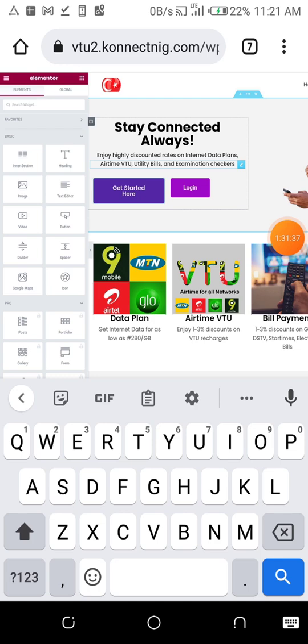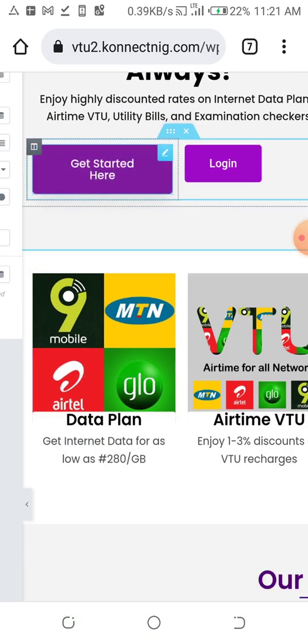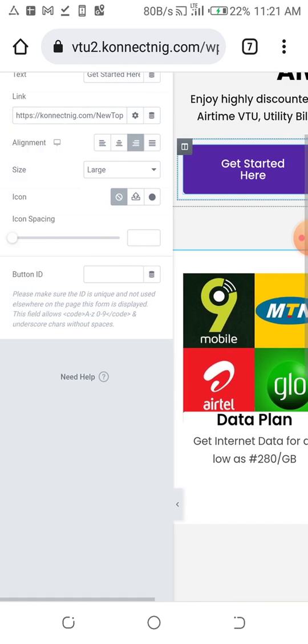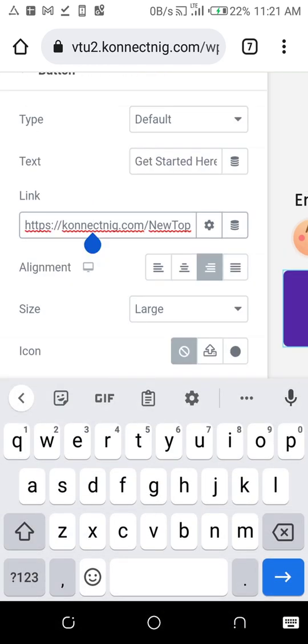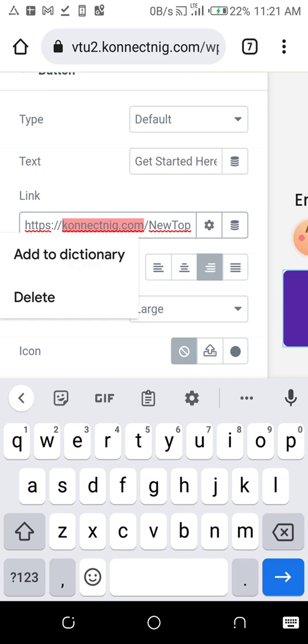Okay, guys, if what we did initially does not work, all you have to do is go back to the back end of your WordPress website, what we are creating, and click on edit, click on home and edit with Elementor. It will come back here. So now you can edit all the icons in this place. I want to edit the URL, so I'm going to click on this pencil here and come to this place and edit this link. I'm going to edit the link to our website link, definitely.